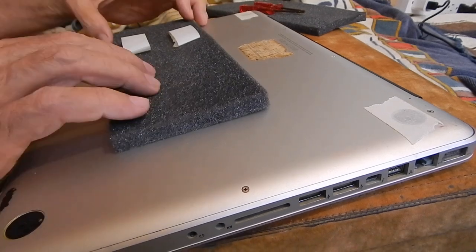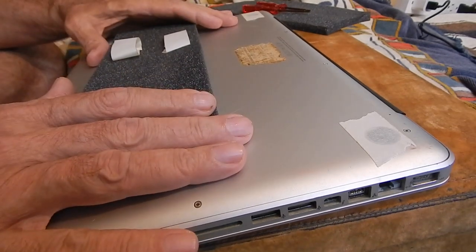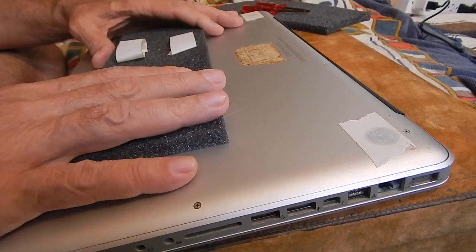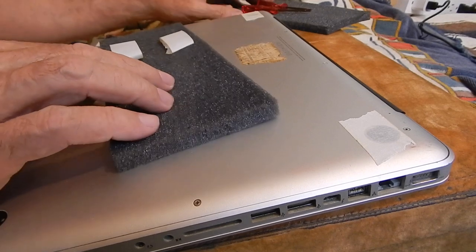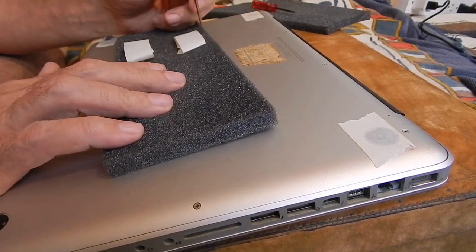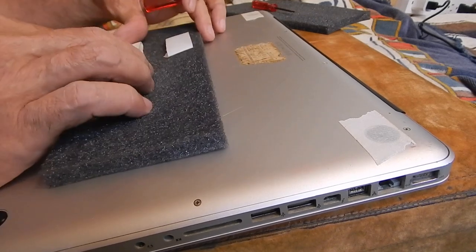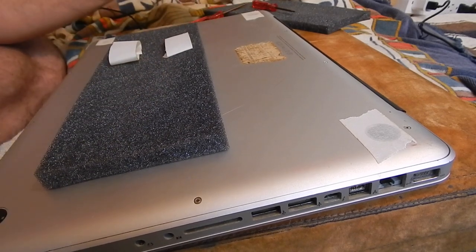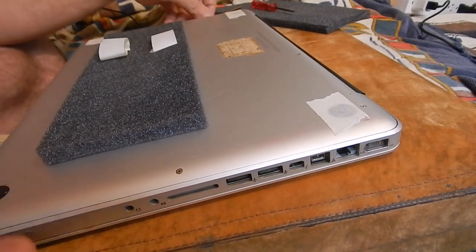Okay, now here it is. The Mac is unplugged, it's turned off, it's shut down, closed, and flipped over. Now, I just used one of these little cushions that the battery came with, and I put a loop of tape. This is just masking tape. Because I don't know about you, but I have a tendency to drop those little screws, and it drives me bonkers trying to find them.